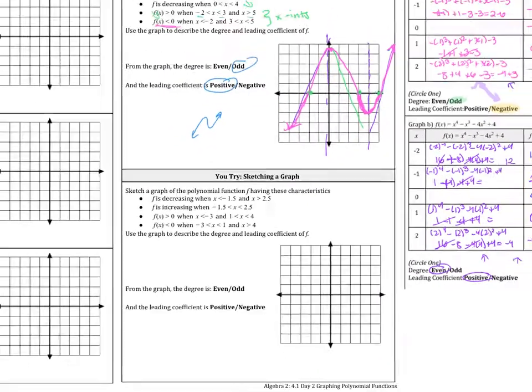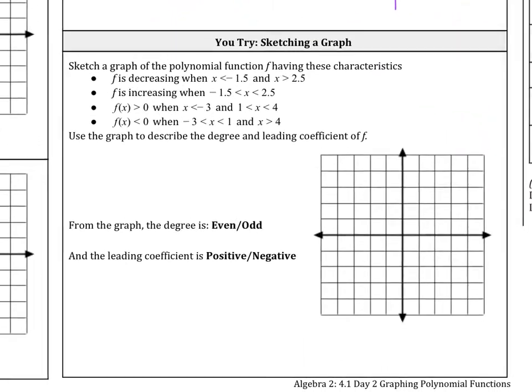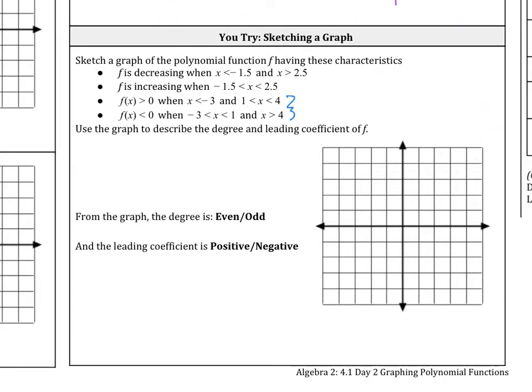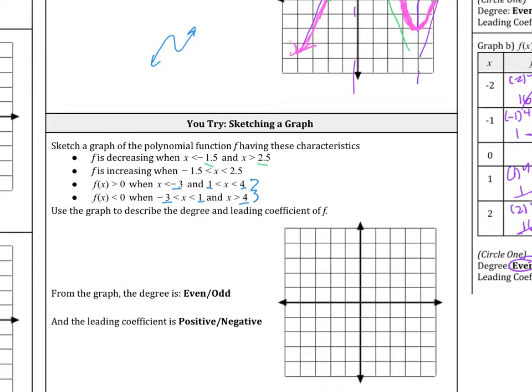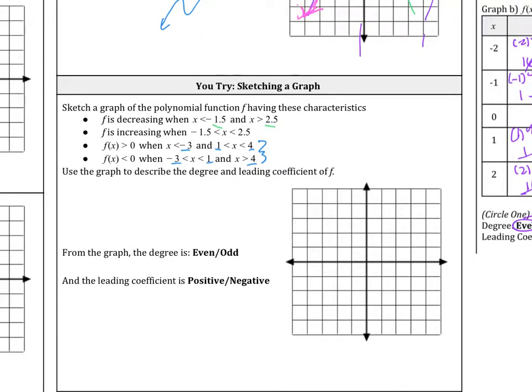So try this example here. It might be helpful to start with your x-intercepts here. So notice the same exact numbers above and below. So you can put your x-intercepts. Then maybe where these points are here, the 1/2 and the 2.5, maybe draw a vertical line to tell you where the increasing and decreasing stops, just as a hint. Try it out.